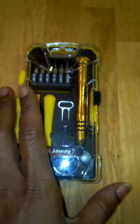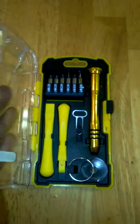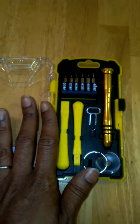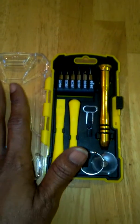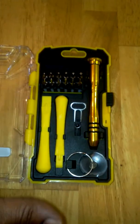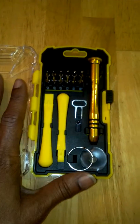I actually got this for my husband. He knows how to use this kit, and he's really impressed with the quality. It's perfect for repairing any laptops, cameras, phones. He likes to doodle and figure out things and repair things at home, and this is a really nice kit with all of the tools that he needs to work on stuff.